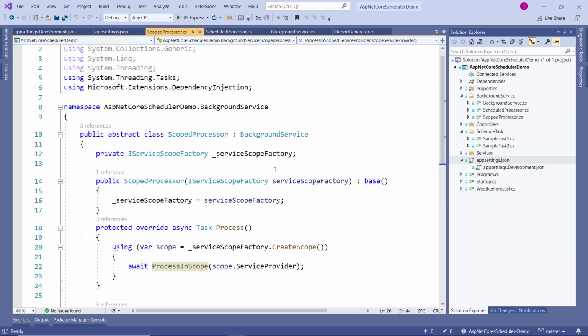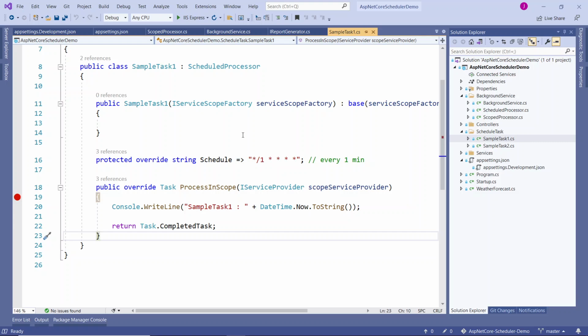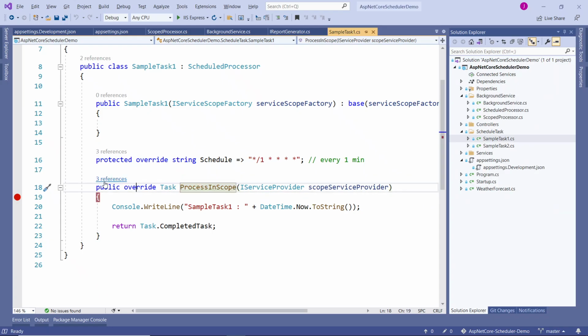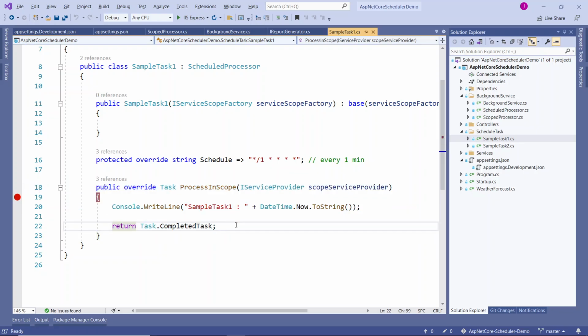For that, I have already taken the sample code which we wrote in the previous article. So our subscriber's question is, currently this is a task method, process in scope. He wants to use the await operation, so this method is supposed to be asynchronous, with an await implementation.